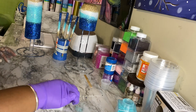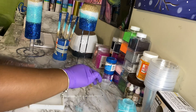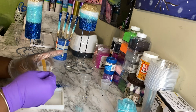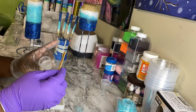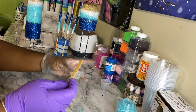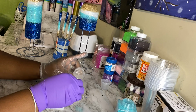Okay, I had a little bit of resin left over, a little bit of epoxy. People get really particular about whether you call it resin or epoxy. It's epoxy resin, same difference. Anyway, I had a little left over. I don't like to waste, so we're going to mix some blue glitter in the epoxy, and I'm going to make a matching coaster.